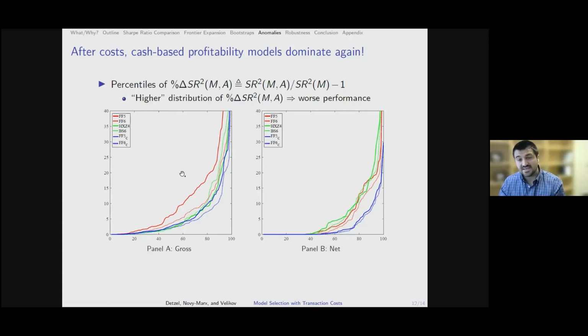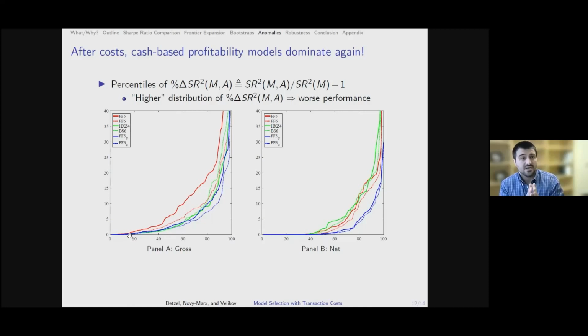What you see here on the left-hand side is the gross results. On the right-hand side, we have the net results. In gross terms, the Fama-French 5-factor model is by far the worst. The reason is that a lot of these anomalies are based on momentum, or refinements of momentum, and when you don't have a momentum factor, the performance suffers significantly. The rest of the models are kind of in the middle. It's hard to tell much of a difference between them, and the Fama-French 6-factor model with cash profitability tends to perform best here. Now, this is not a formal test, but you can get a sense of their performance using these pictures.